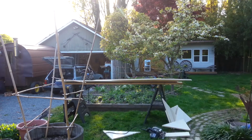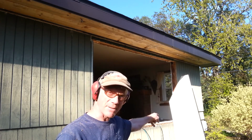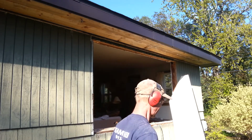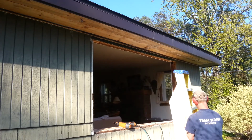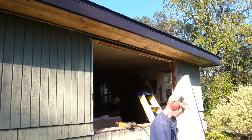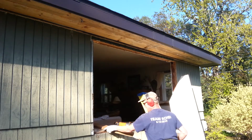Saw blade's a little dull. Okay, you're going to have to bear with me for a few minutes, but this is going to be my top piece, identical piece for the bottom, and then I'll stud in between. Well, you'll see how I do that, but I have to put this upper piece in, so it's going to take me a second. Okay, bear with me. I just got to get my gloves on. I try to do everything as easy as I can. So these are my ledger boards.